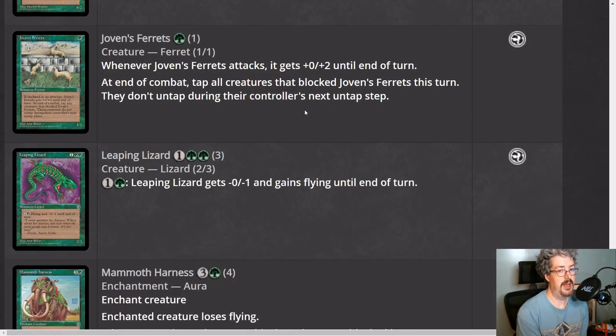Joven's Ferrets. So this is a 1/1 for 1 green. When it attacks, it gets +0/+2 until end of turn. At end of combat, you tap all creatures that blocked it, and they don't untap on their controller's next untap step. Joven's Ferrets is pretty cool. I think it's just shy of having some constructed applications.